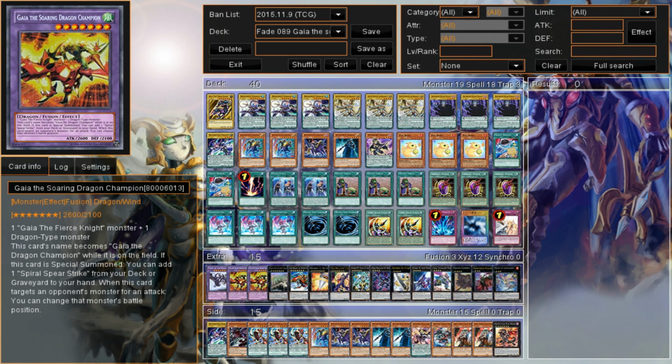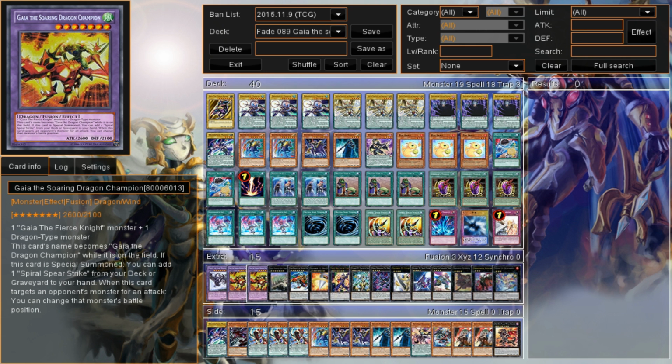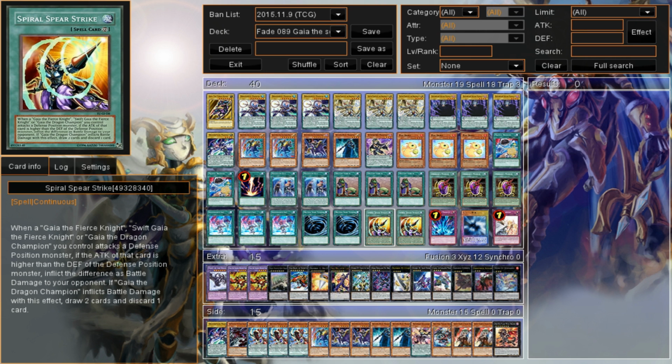Alright, so the theme for this FaDe deck is just to use Gaia, the Soaring Dragon Champion. It's the new Gaia fusion monster that comes out. He has the same name as Gaia the Dragon Champion. His effect allows you to switch your opponent's monsters into defense mode when he attacks. He can also allow you to search out a Spiral Spear Strike straight from your deck or graveyard, which actually has a really good effect for Gaia the Dragon Champion.